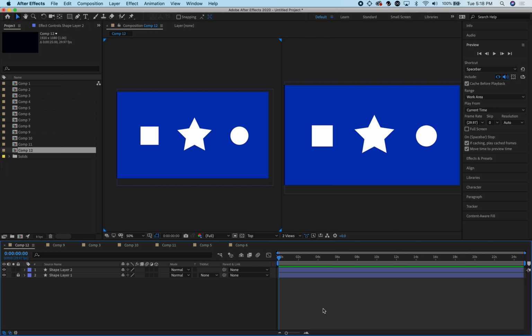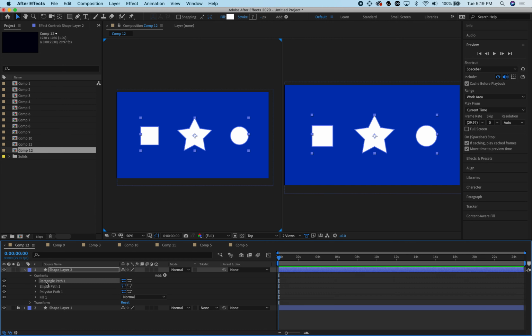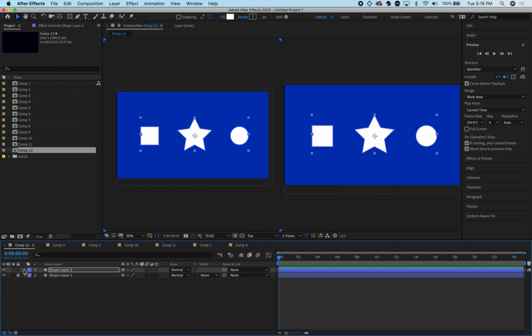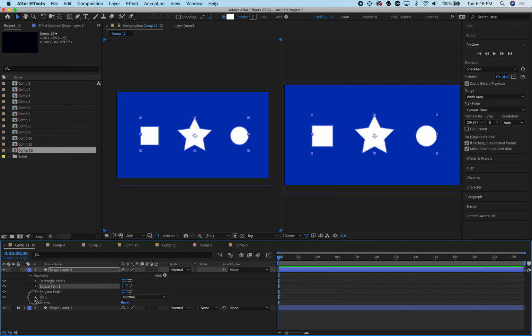This is a video that shows how to extrude and make three-dimensional forms and geometries in After Effects with shape layers. So let's start with this first. I have a simple layout. I have a shape layer on the back just for background. I have a shape layer here which actually has three different shapes on it. They all have a white fill.